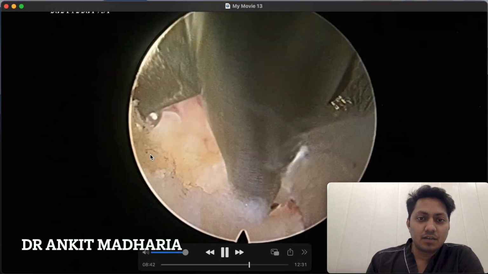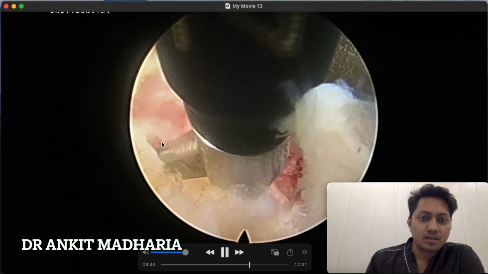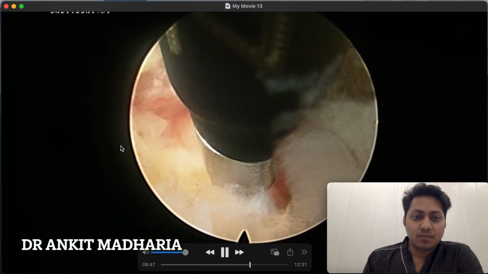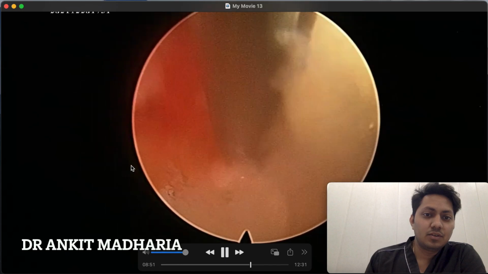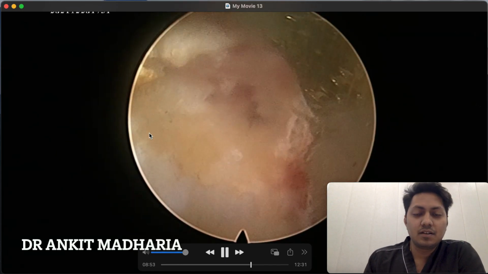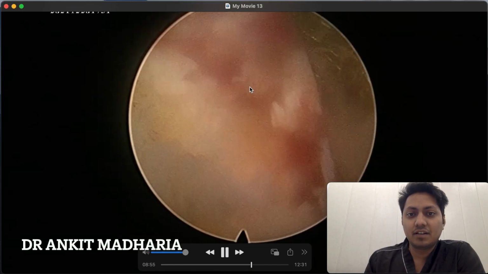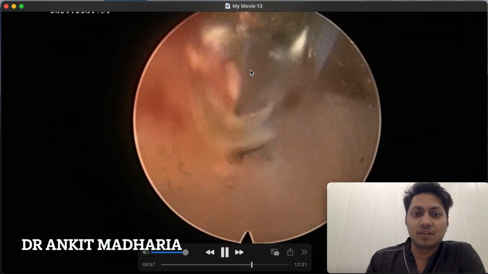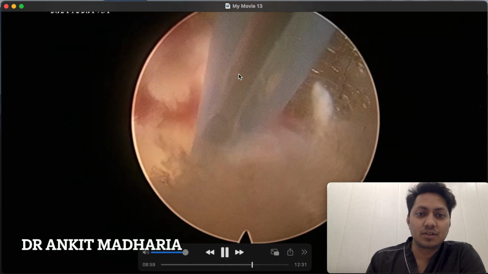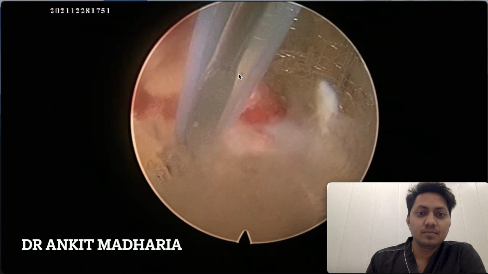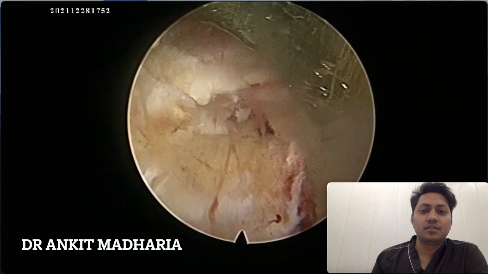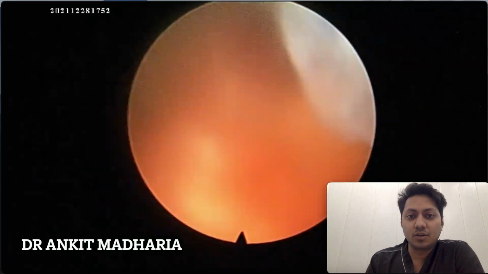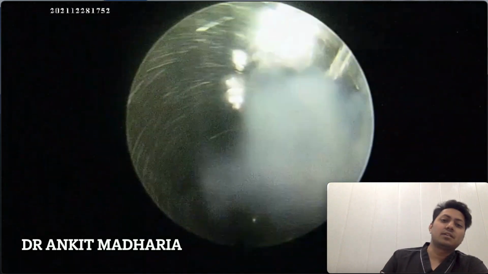Now that is the upper part of the middle zone. This is towards the L4 vertebral body that we are removing, and I usually cut the annulus up to the midline, and that is the midline that we have reached. I'll just remove these fragments and achieve hemostasis over here. Whenever we cut the annulus, it is most likely that it will bleed, and we should be ready with our radio frequency to tackle these bleedings.